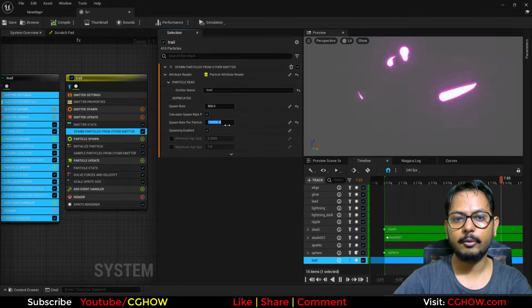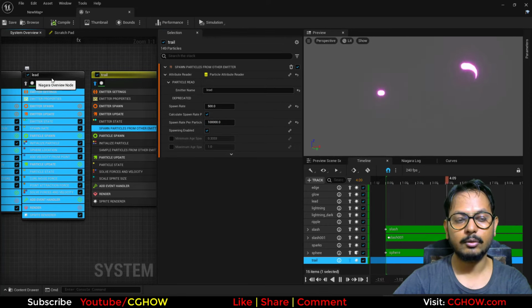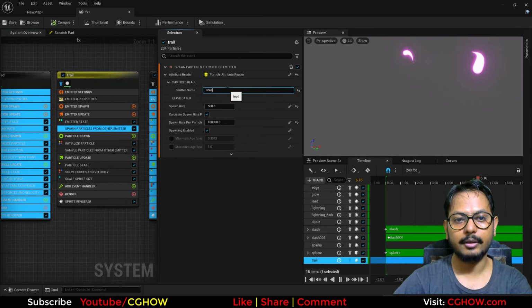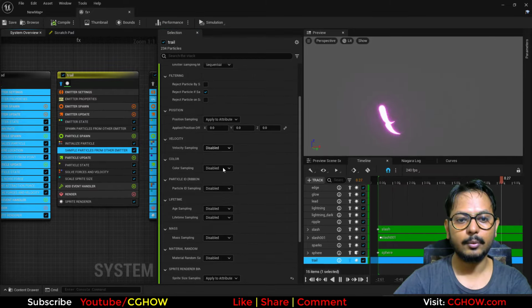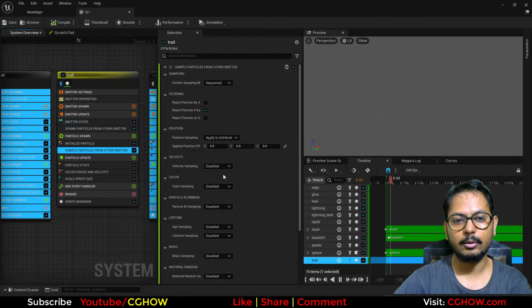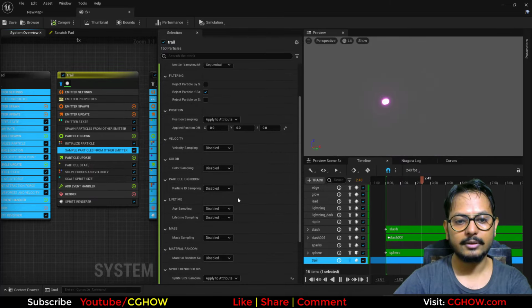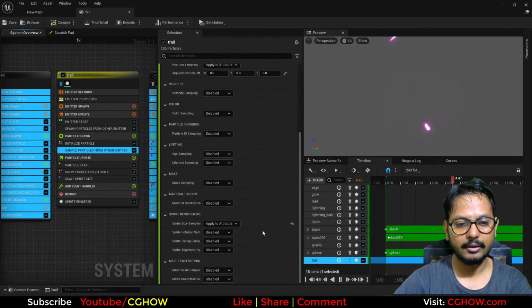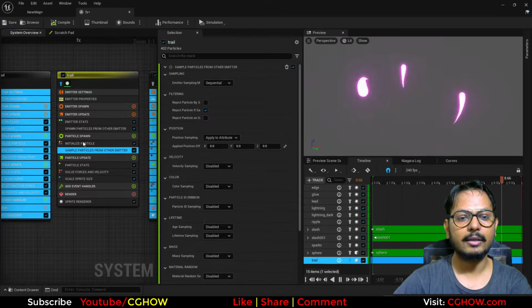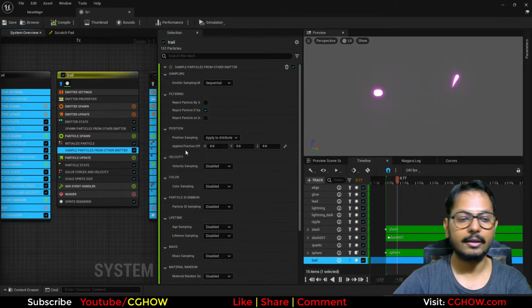This is the limit of particles. This is where you need to write the source emitter name. So the source emitter is lead, so I put the name here, and then this is what you want to inherit from that. I'm not taking anything from that, just the position, so it's just making the trail.